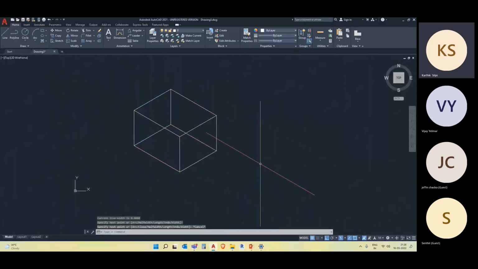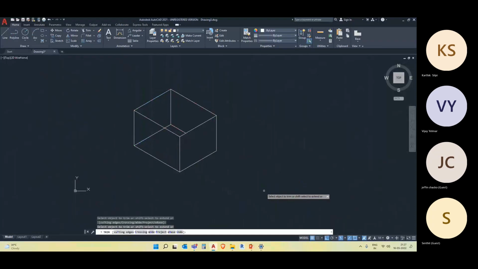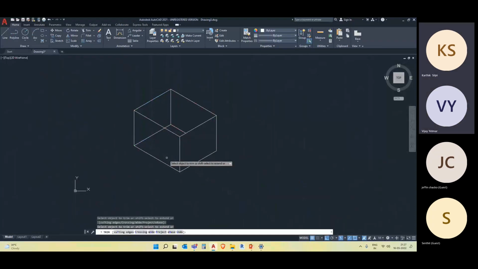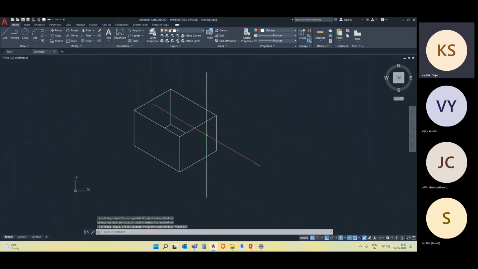And we have to erase the objects which are not visible in our drawing like this. So this will not be visible. And if you are looking from this angle, what is not visible? Can anyone tell? Will this line be visible or not? This line will be visible. This line will not be visible. And these three lines, will they be visible? No. Okay. If it is a shallow box again, this line will not be visible.